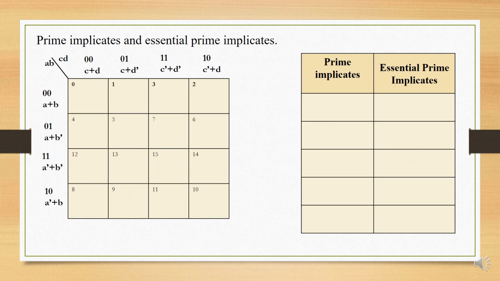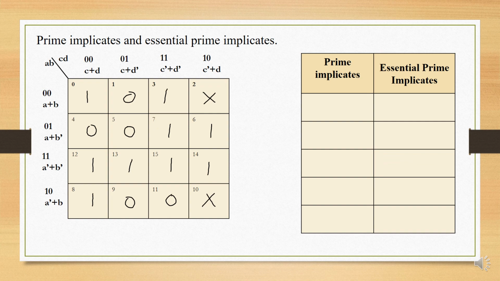Now, to find out the prime implicates and essential prime implicates, the plot will be the same as considered in the previous slide. So let us rewrite the same plot here: 1, 0, don't care, 1, 0, 0, 1, 1, 1, 0, don't care, 0, 1, 1, 1, 1. So this is the plot. Now, to obtain the prime implicates and essential prime implicates, we need to group the logic zeros. All possible groupings have to be done. Considering the highest priority as an octet, we cannot form an octet in this plot.